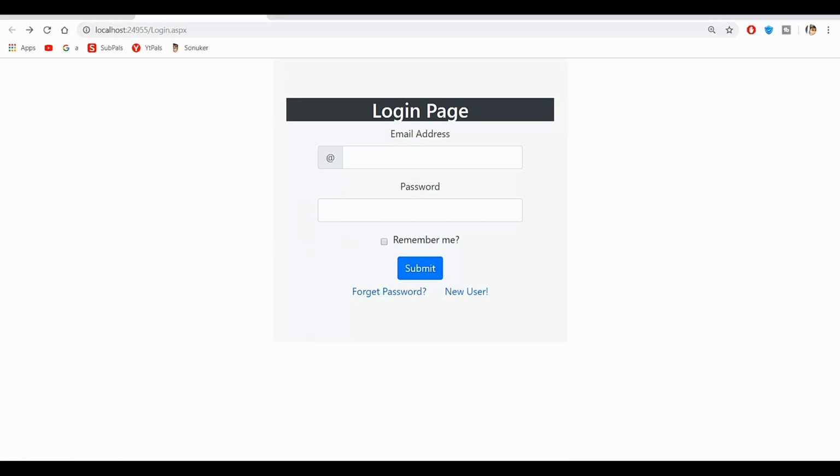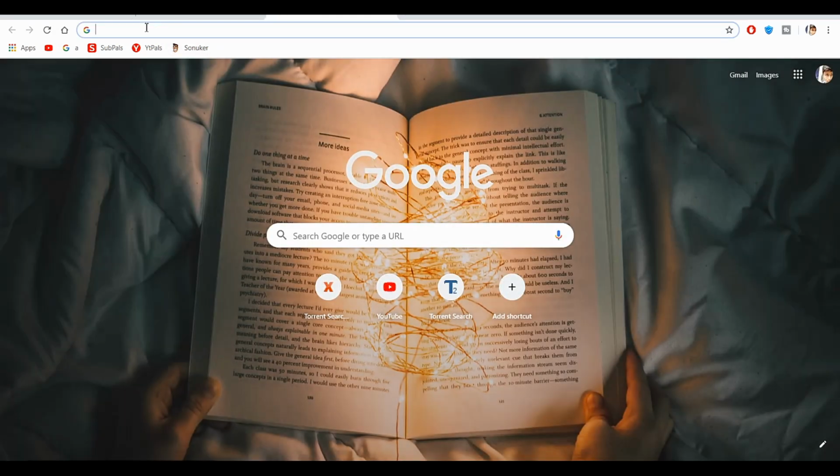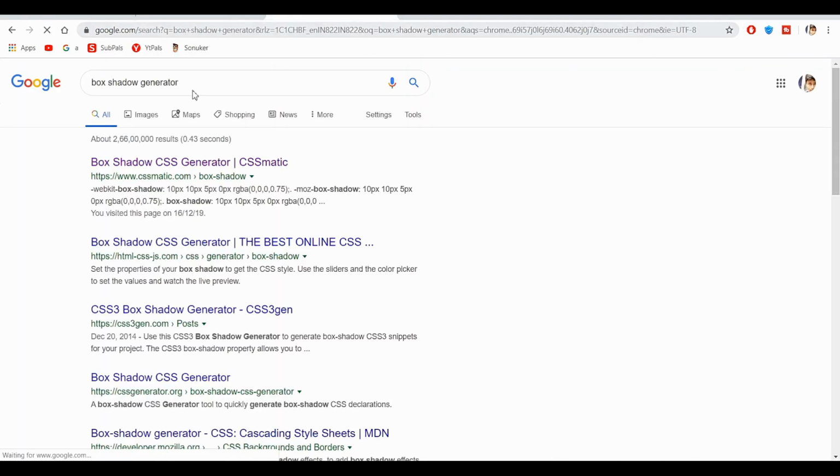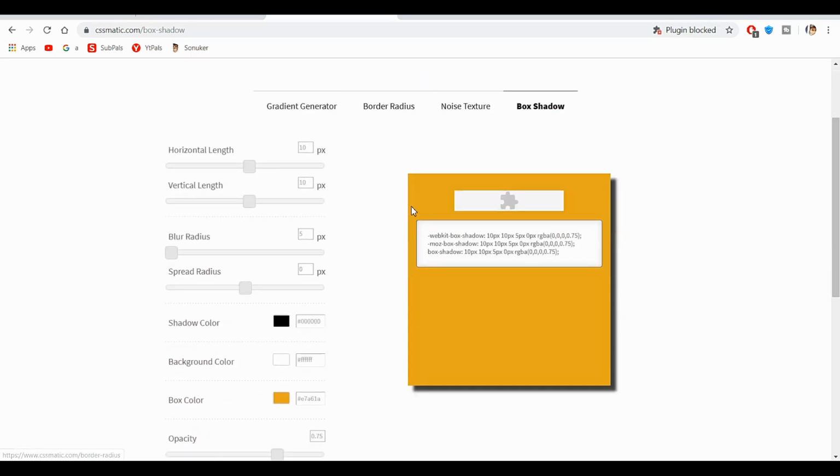Go to browser and type box shadow generator. Open the first link. Now we have to generate the CSS code for the shadow next to our login page.